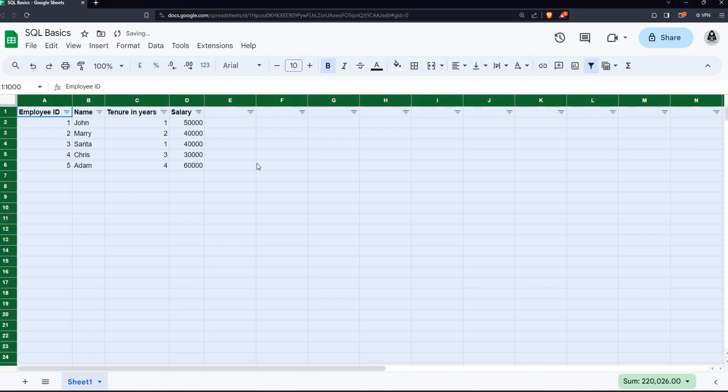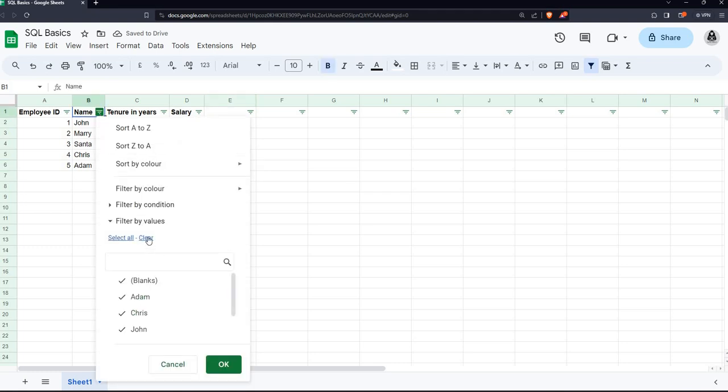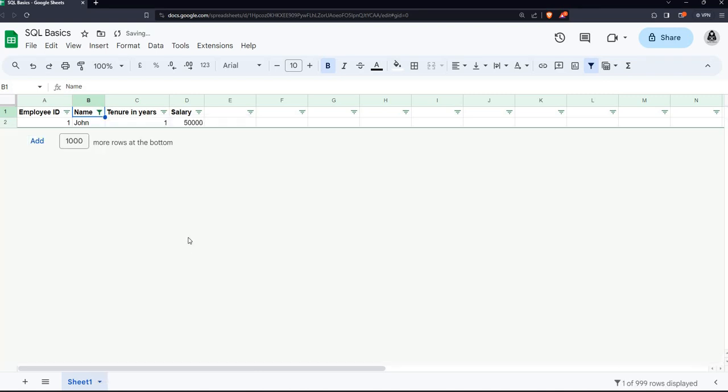Now I can create a filter, select from here, clear all, then select John and hit OK. This happens when you put the where condition in the SQL, as I have shown you in part 1. Later on we'll also see what the output of the SQL is.